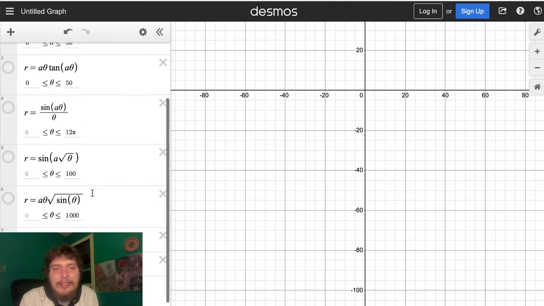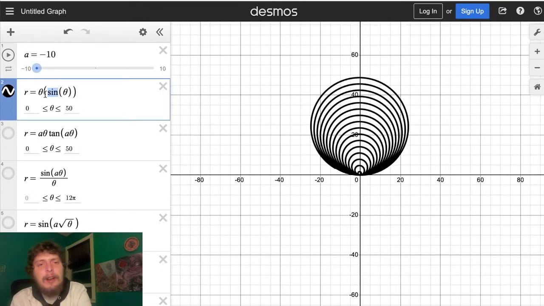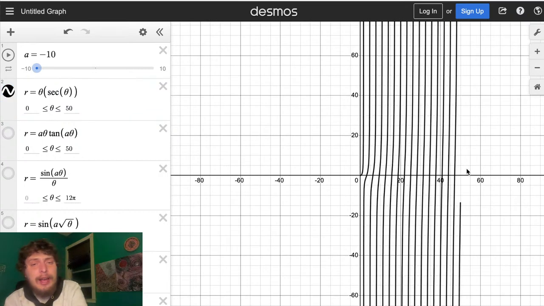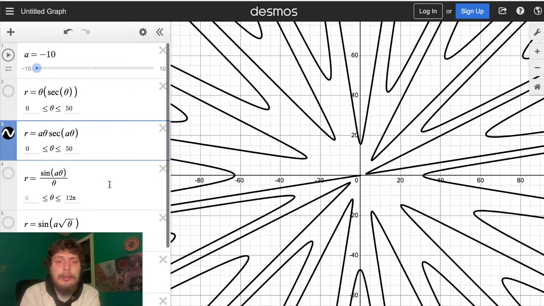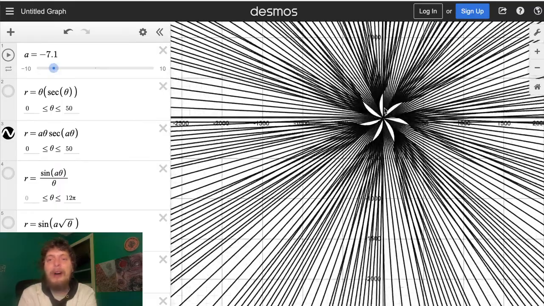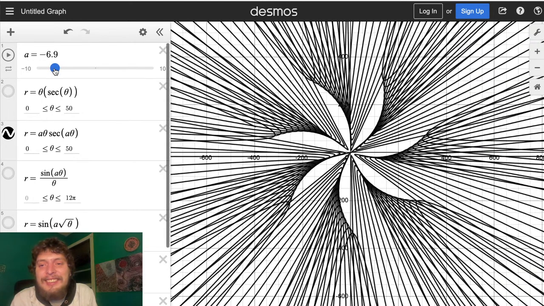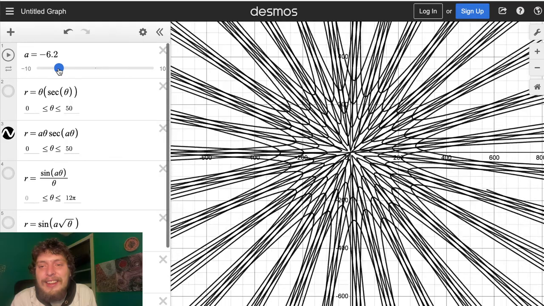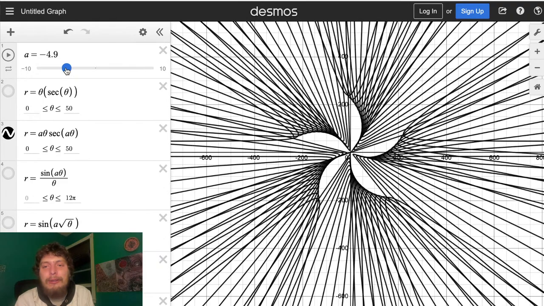Somebody requested a secant, and let's just see, for example, does a secant change much in this mix? If I replace my sine with my secant here, we get something rather different. So let's replace tangent here that was sine originally with secant. Secant is another trig operation. And, ooh, that's pretty cool. Whoa. Thank you to Nandan for recommending this secant. Look at this. This is like a crazy spiderweb cocoon metamorphosis. Whoa.